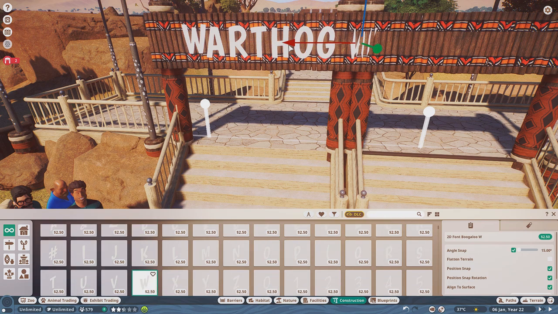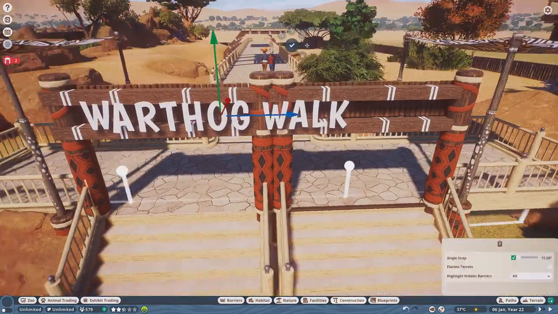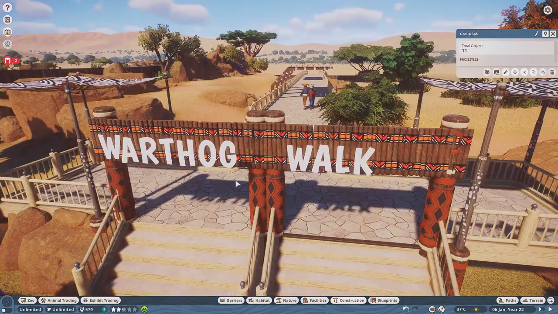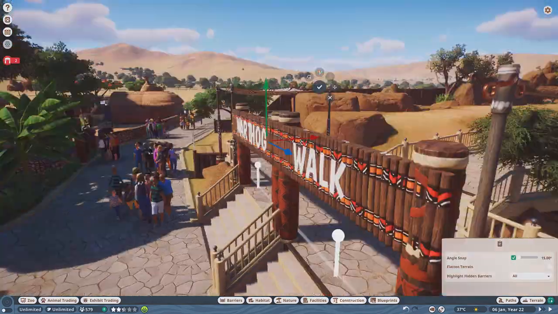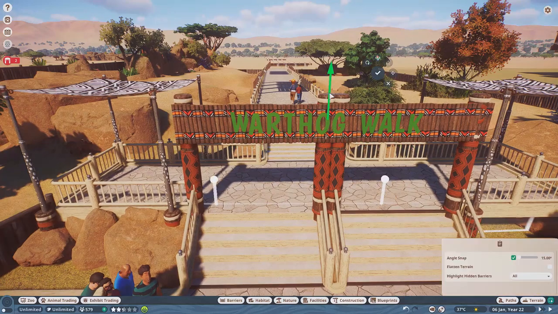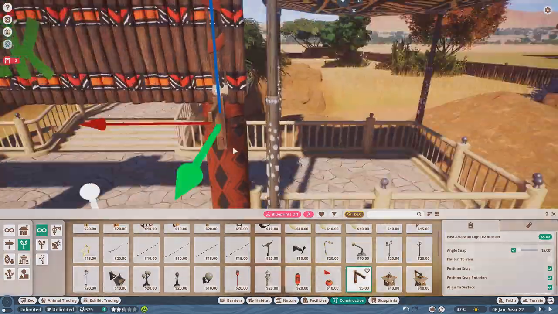We're going to do some lettering here. So up goes the warthog walk. Took me a while to get these letterings. I got these new fonts from the workshop. I should have written it down, but I will list it in the next one. These fonts are fantastic. Thank you to all of you who create things like this for the workshop. It would not be the same without you. I had a bit of trouble with these fonts. They're quite flat and hard to select. Warthog walk, looking really good. We're going to do some lighting on here as well.